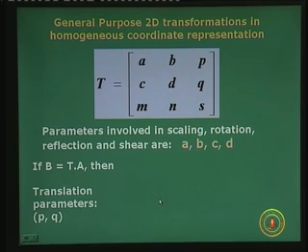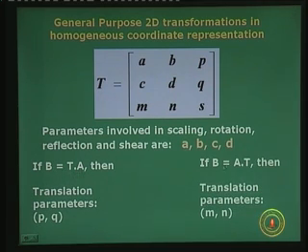Well, I talked about 2 different notations, a pre-multiplication and post-multiplication operator, to obtain the new coordinates B from A. If you are pre-multiplying the coordinates A by T, the translation parameters are p, q, as given here at the bottom. Okay. So, the first 2 elements of the third column indicate translation if you are pre-multiplying. If you are post-multiplying A by T, you have m, n, the first 2 elements of the last row of the matrix T indicating translation. We talked about these pre and post scenarios. A becomes either a row or a column vector depending upon whether you are pre-multiplying or post-multiplying, and depending on that, the corresponding translation parameters Tx and Ty could change place, do change place in fact. They could be either p, q or m, n depending upon whether you are using B equals T multiplied by A or A multiplied by T. Okay. So, that is okay.